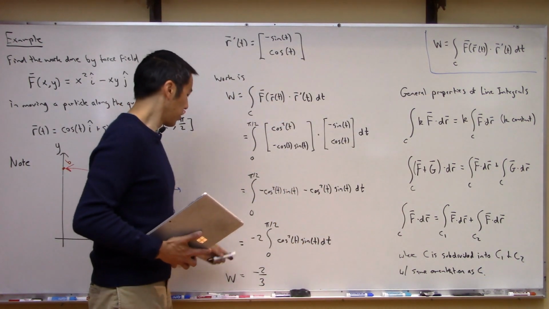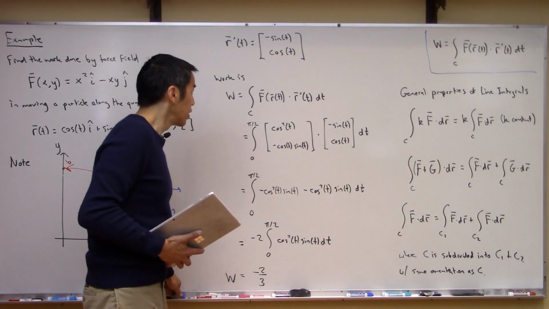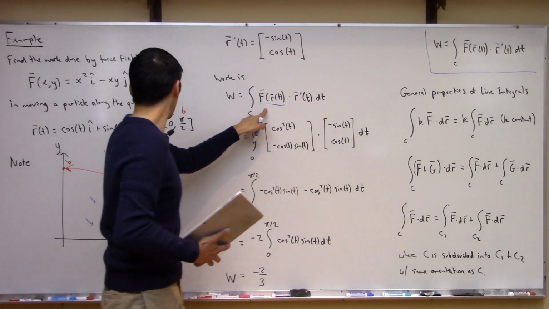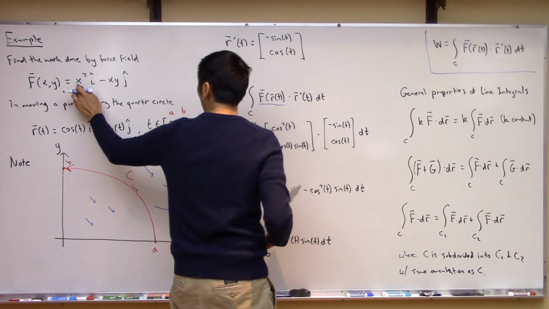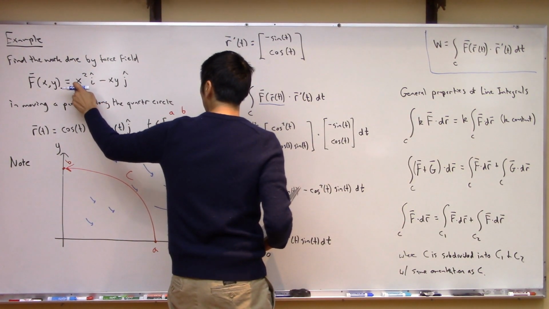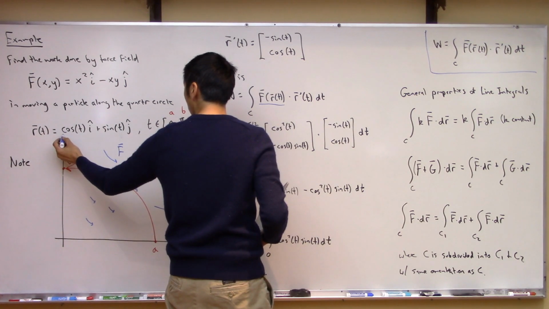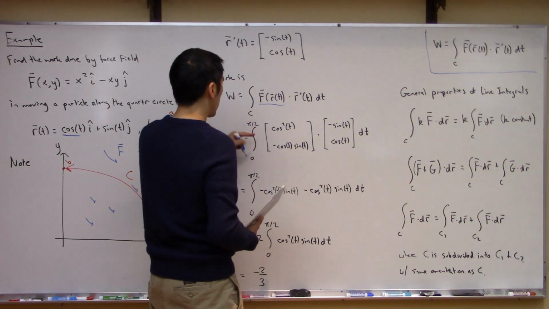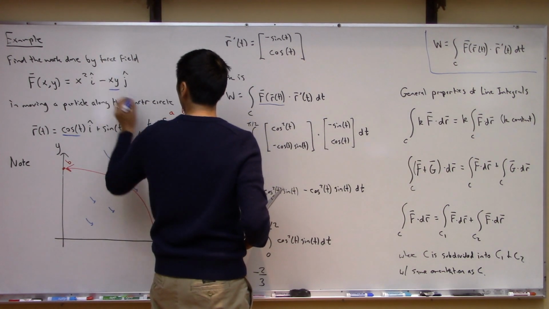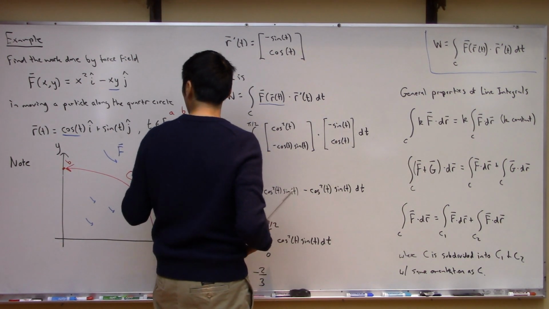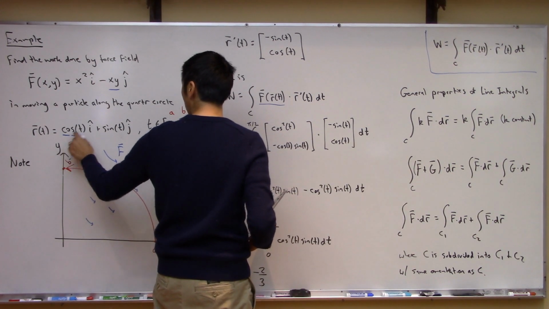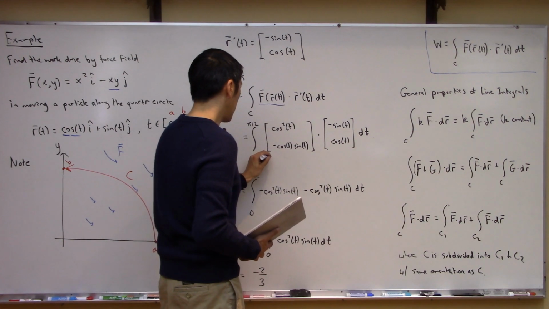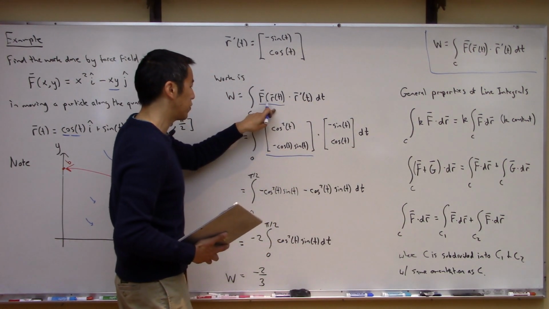So here we go. The first term that we end up with, this F of r of t, it's just the function, right? The vector function here. So everywhere you see an x squared, plug in our parameterization for x right here. So this becomes cosine squared, right? And then the y component of the vector field here is just negative xy. So that becomes negative cosine times sine, right? Here we go. So here is this first term, F of r of t, right?